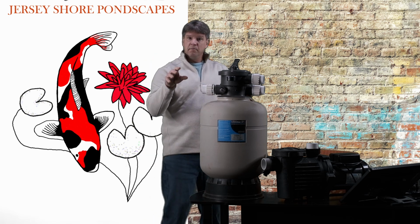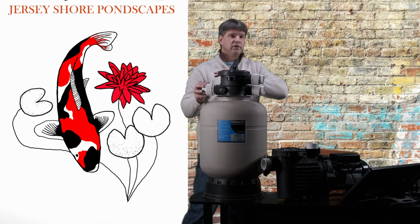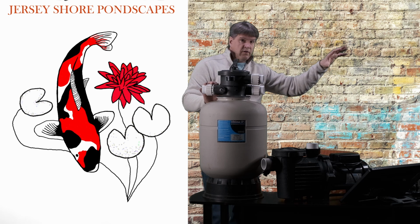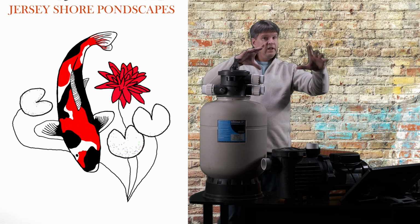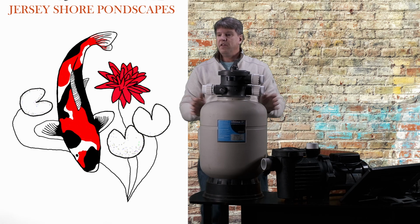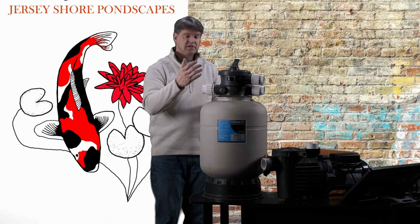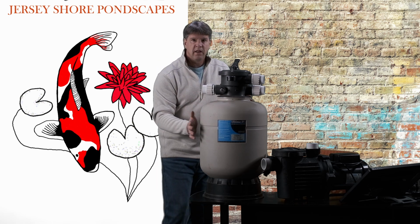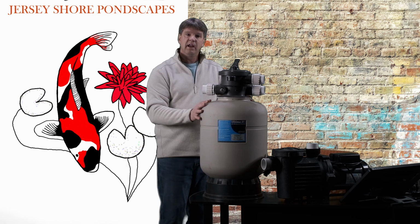So in my system, I'll have the 4-inch bottom drains in the pond, gravity feed all the dirt and sludge into a filter tank outside. It all gets filtered first in that tank. Then the pump pulls the clean water out of that tank, and then we can pump into here. And this works incredibly well as just a polishing system, just to polish the water. And this works great for the biological activity inside because at this time it's really clean, right?